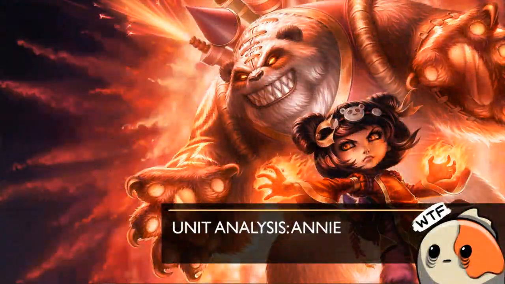The next unit I want to talk about is Annie. Annie is again a really strong frontliner. Put her with any items like Hextech, Sunfire, Deathclaw, and she'll be able to carry you all the way to 4-1 with such a strong frontliner. But what really shines about her is her traits.